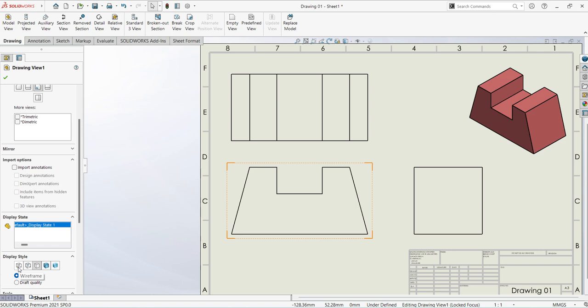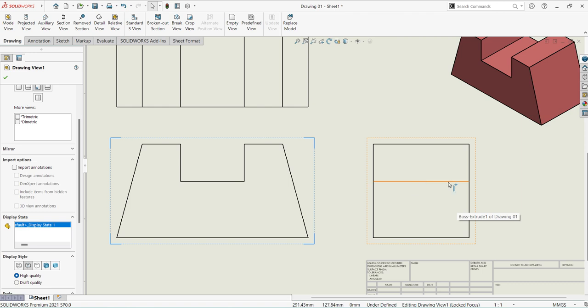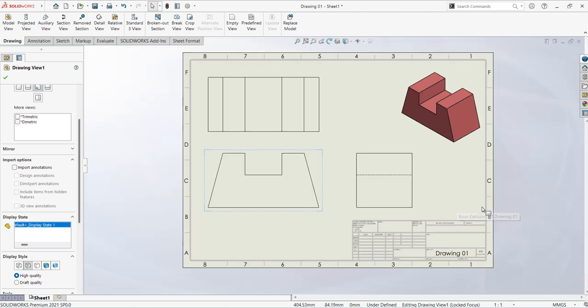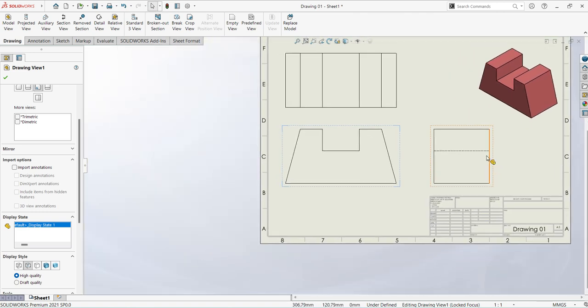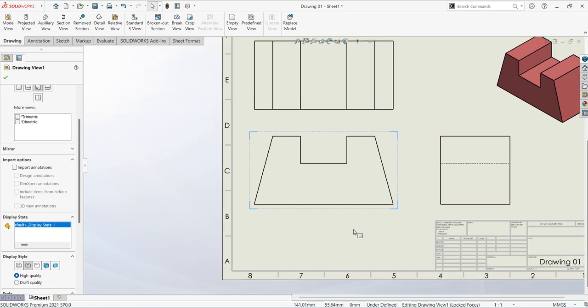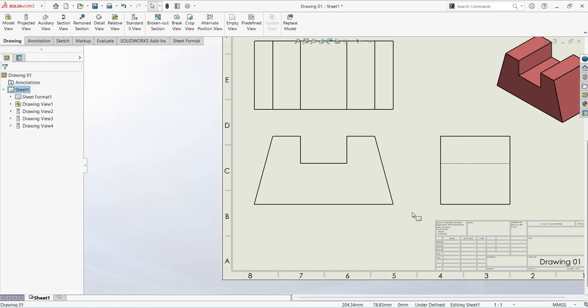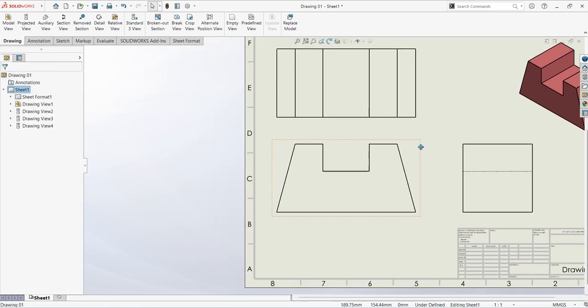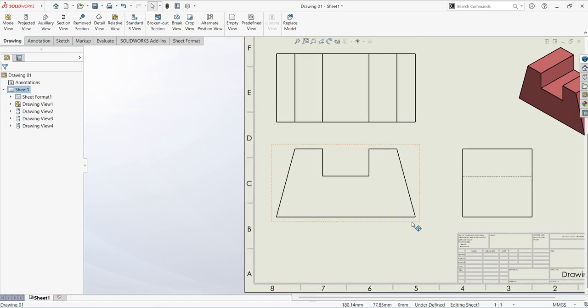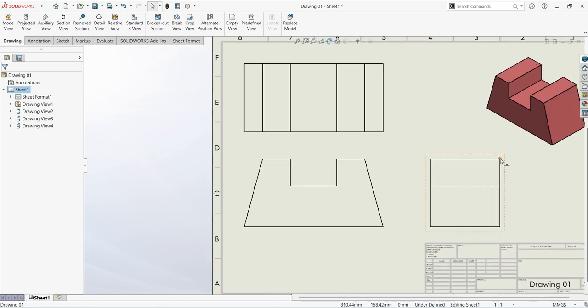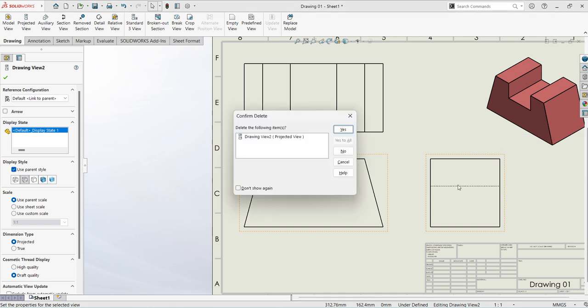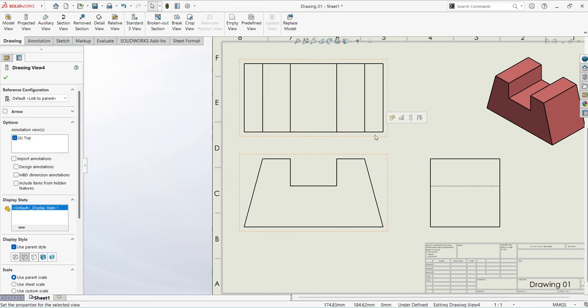Every time you select this wireframe, friends, the hidden lines are visible. See, lines like this will come, so that is good for understanding the drawing. Also, one view is not required because this is a basic part only, so we can remove this view, or we can remove the top view.